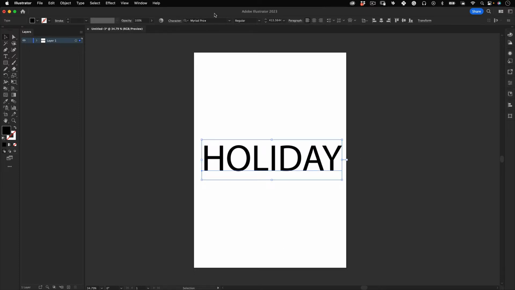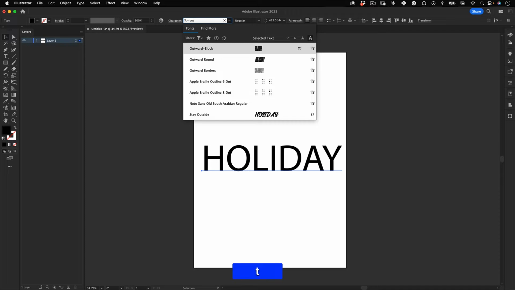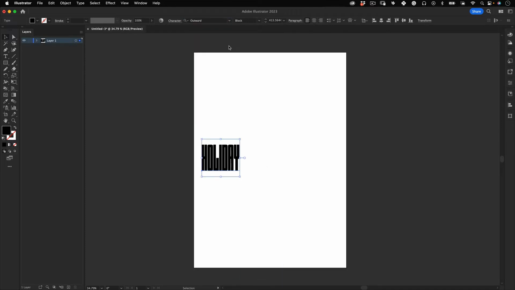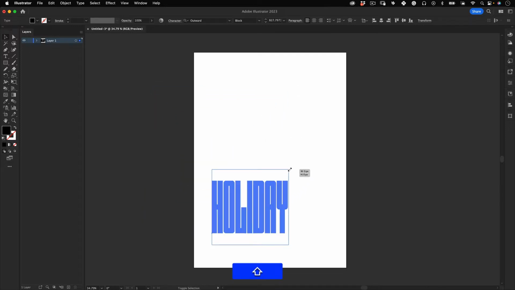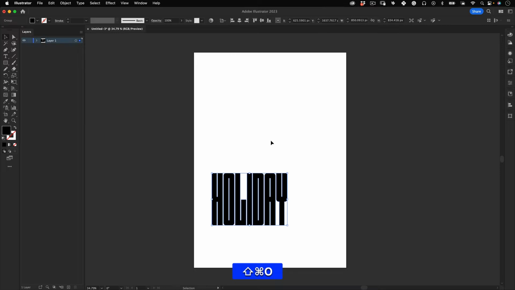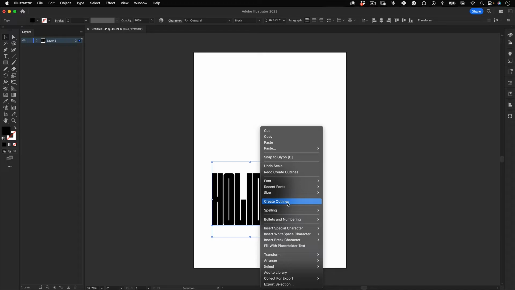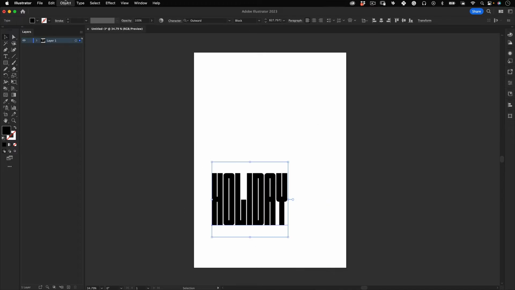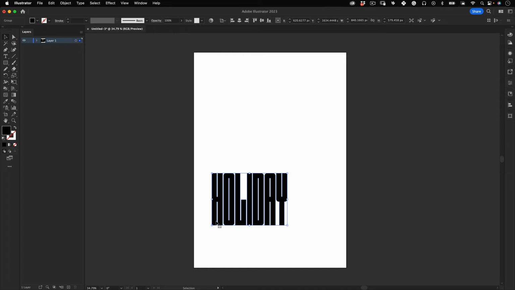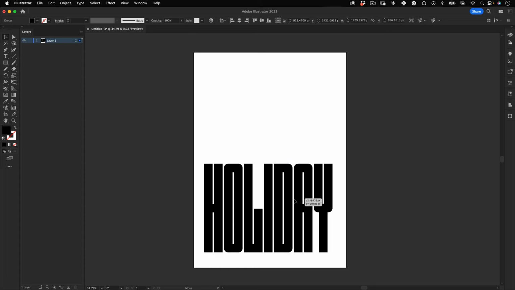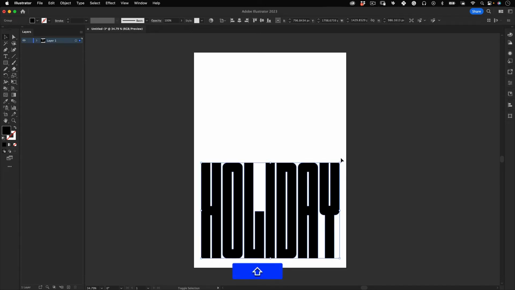And then I'm gonna change this to a nice condensed font, Outward Block, one of my favorite fonts, because it's so condensed and it's so readable. I really love it. I'm gonna expand it. The way I like to expand fonts, I can right click and create outlines, or I can select it and go to Object and then Expand, or the quickest way, which is Command Shift O, or Control Shift O, to expand it automatically. With time, it's really nice to know all these shortcuts because they speed up your design process.